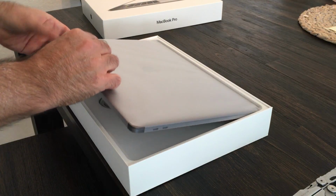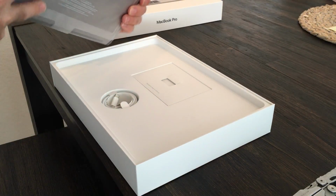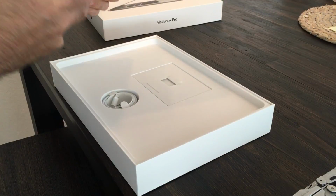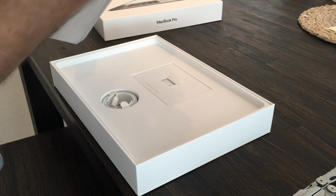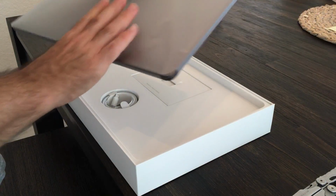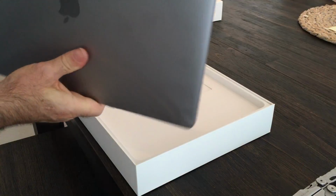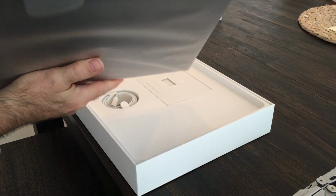15-inch MacBook Pro. So the MacBook Pro, not an Air, a Pro. Alright, so here you go. So I guess the difference between the Air is lighter. The Air's also a little more tapered. It's thinner at the end where you put your hands on the keyboard. Okay, so that's wrapped nicely in some protective plastic there.